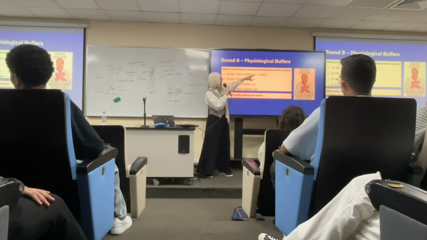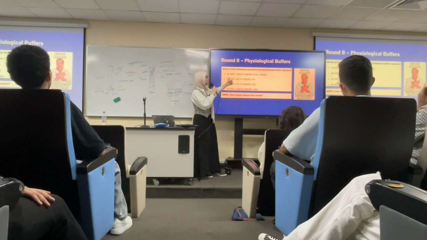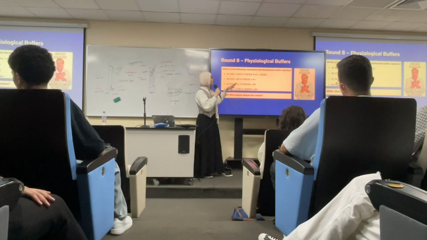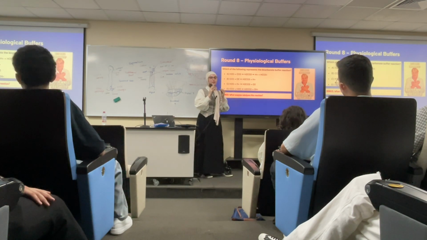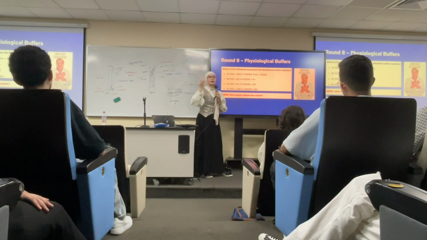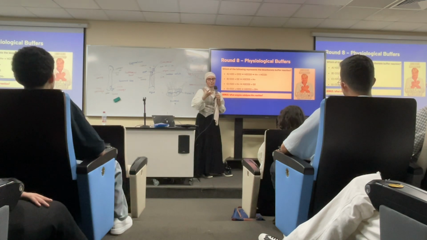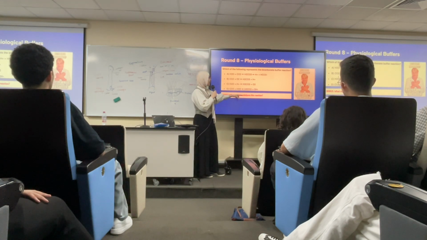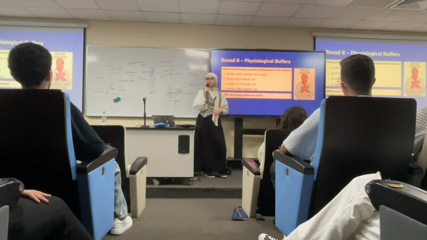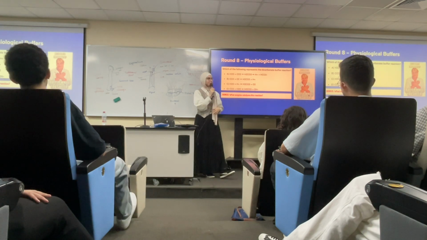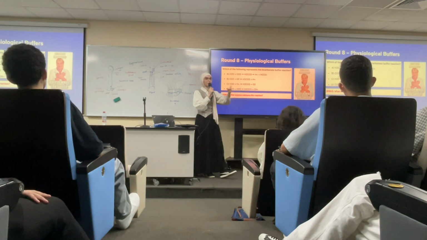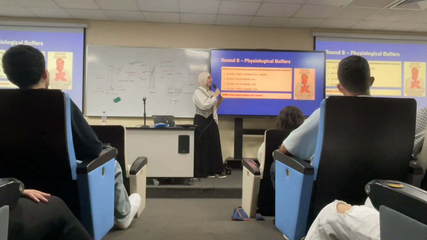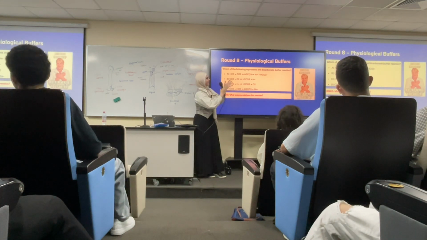Whether I'm going to add an acid to it or I'm going to add a base, this is going to be the buffer equation. So this buffer equation is one of the things that you need to know. This mainly controls the acidity and the basicity of the blood. So this is a very important physiological buffer. But what is the enzyme that catalyzes this reaction? Is it carbonic anhydrase? Carbonic anhydrase. Well done.